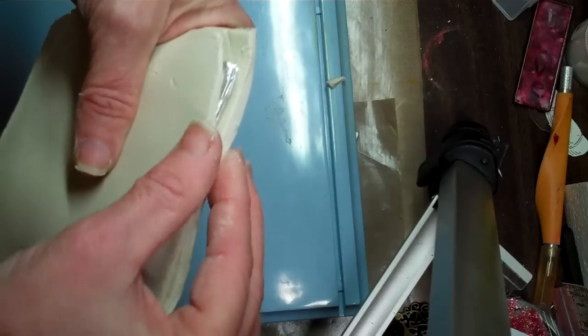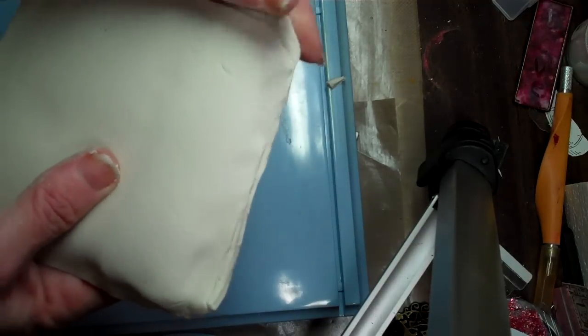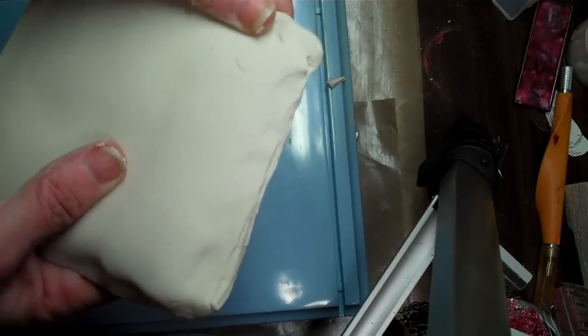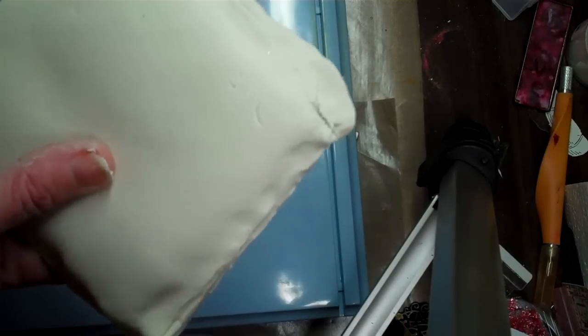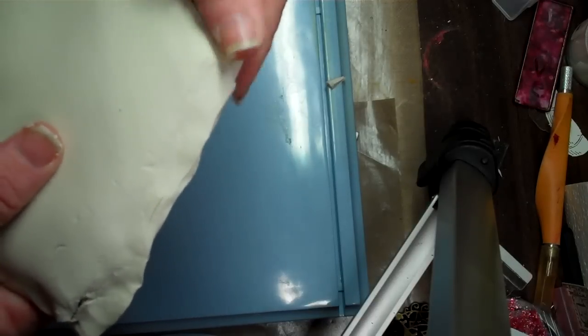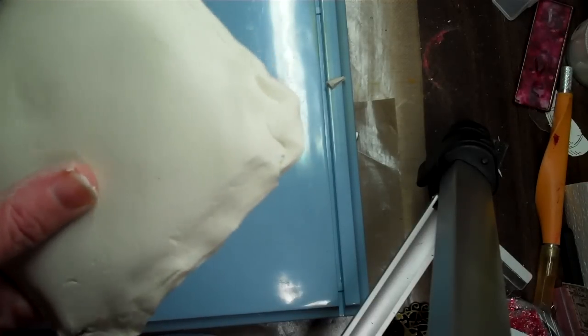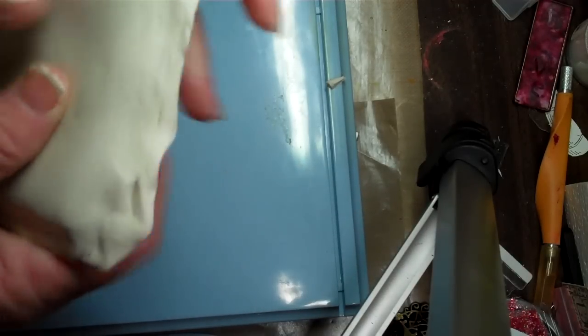So, as you see, I'm going all the way around and I'm pinching my edges together, getting it all nice and smooth. You want to pay some attention to this and get it really, really well done. You want it to become one piece of clay. And I know you're thinking, how am I going to open my book? But just trust me on this. We're going to get there.